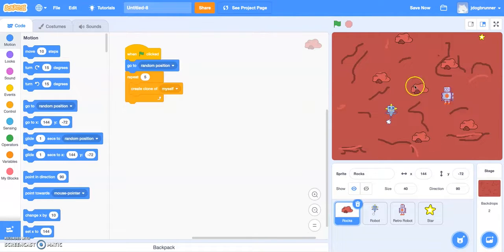Okay. Now it's interesting to think about why they all appear on top of each other. Well, if you think about it, it's because we didn't tell them to go anywhere else, right?